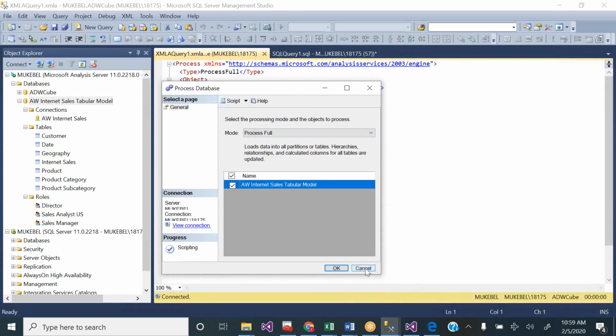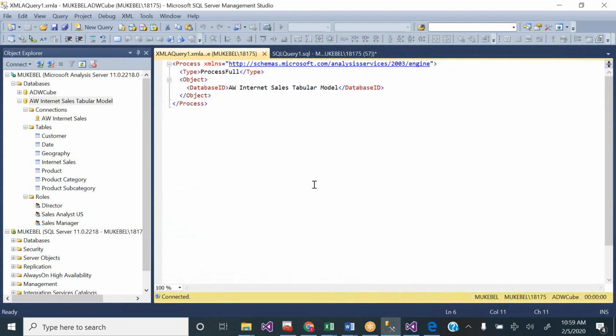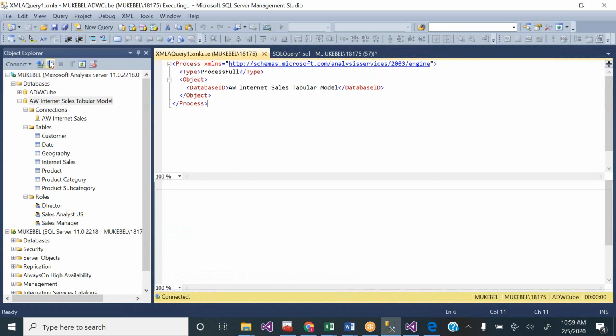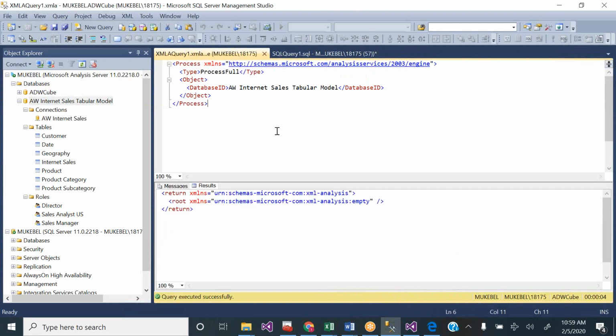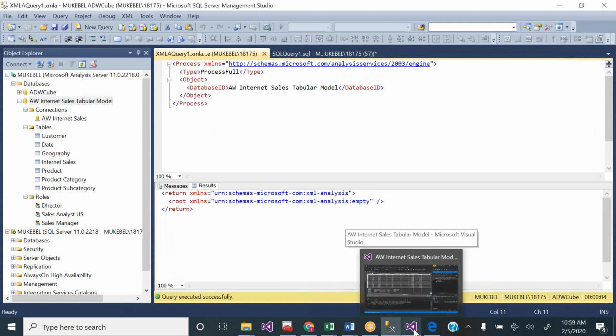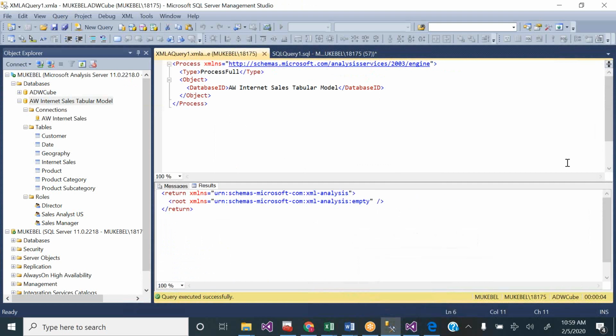Let's look at the script, how it looks. Then you click execute. So if you've created new partitions or new relationships, everything is going to be done. So right now, we have successfully built this and deployed it to the database server.